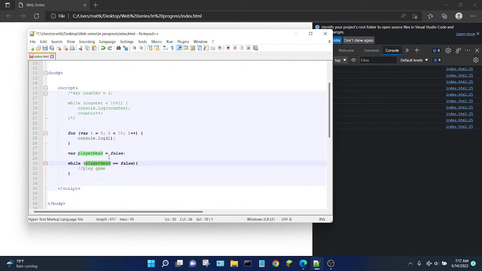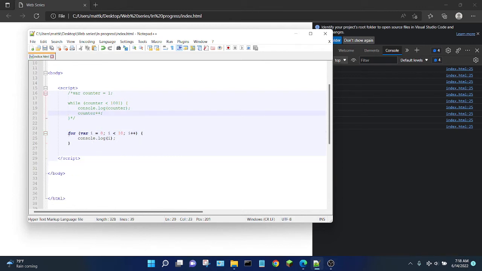But once the player is dead, then this will execute. You don't know when the player will die. You don't know if it's going to be after 10 frames or 100 or 1,000. The player could die at any time, which is why you use a while loop. A while loop is good for when you do not know when your condition is no longer true. So that's the difference between a while loop and a for loop. And that's also the end of this video. We're going to be using a for loop in the next video.